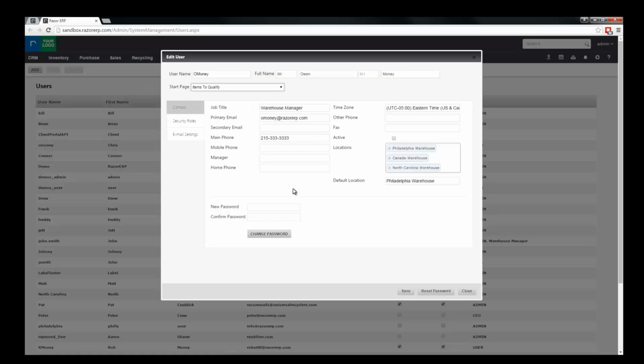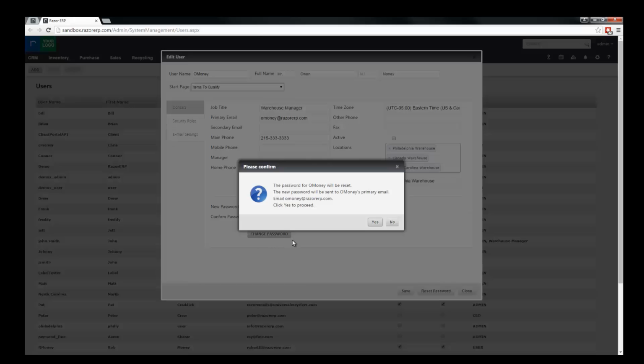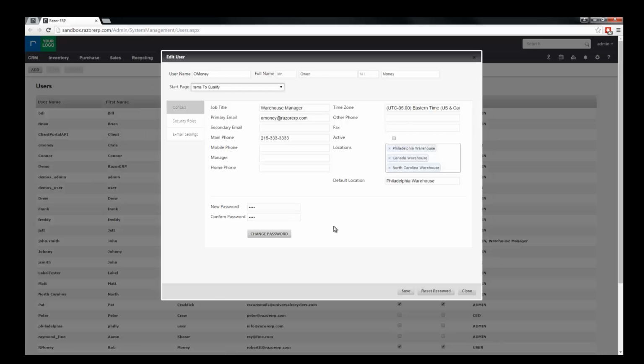So you'll notice when you click on the contact tab, once the system has generated this new user, we have new fields here. So we have the new password and confirm password. So if you want to type in a password to send to this user, click this change password button after you confirmed it, and then it's going to ask if you want to send a welcome email to the new user that you created. So you click yes, that user would get an email. I'm going to just exit out of there.